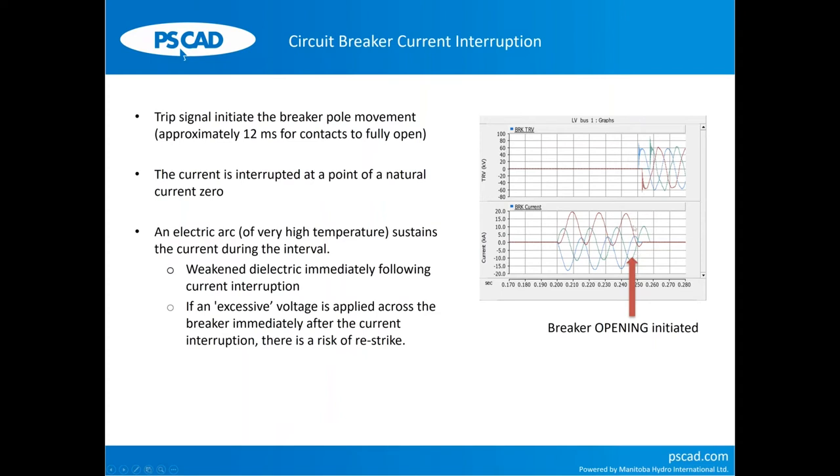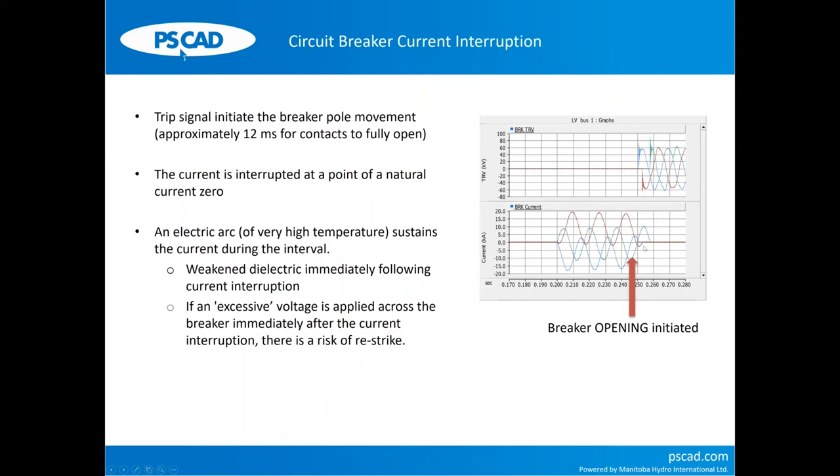As soon as you command the breaker to open, there will be an arc between the breaker poles until it extinguishes at the next current zero of the current waveform. So between the actual opening position of the poles and the actual interruption, meaning the arc is extinguished, the arc will continue the current. This arc will definitely weaken the media, generally aseptic, or any other media in the breaker.